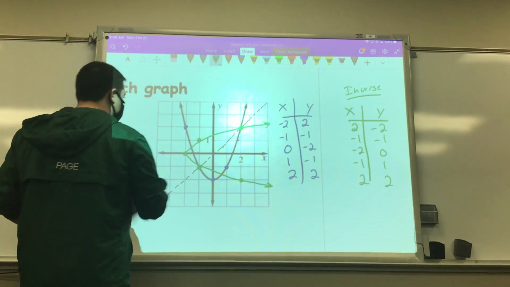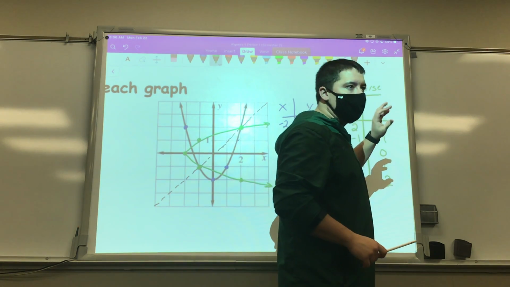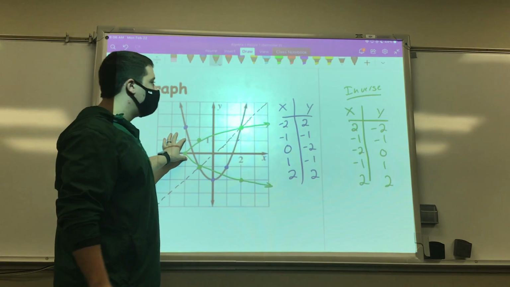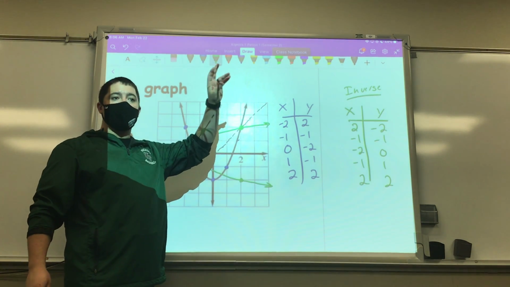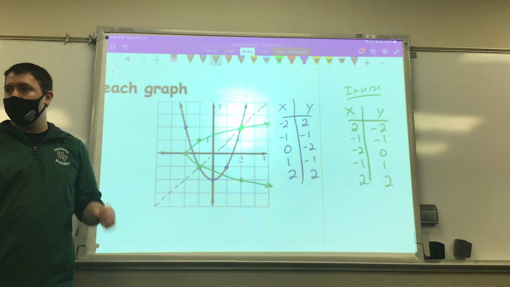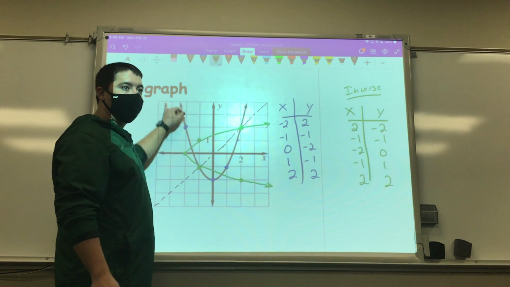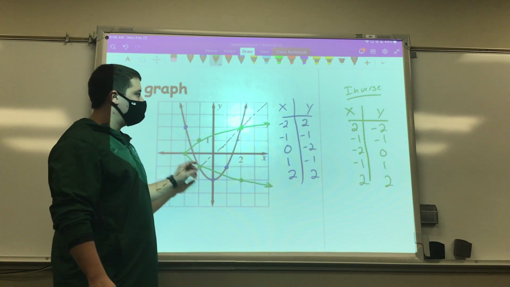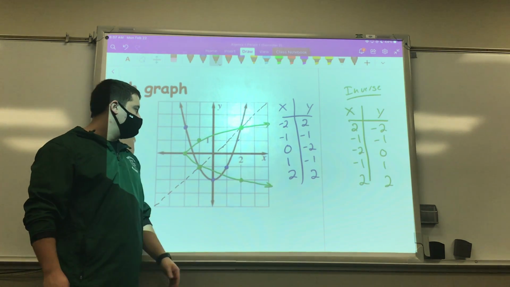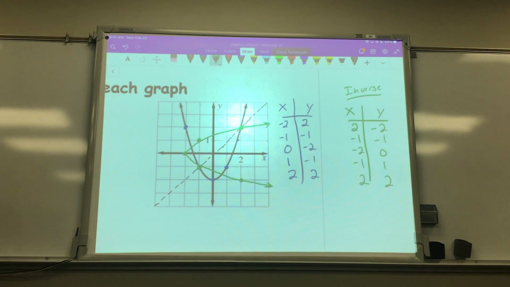So whenever you find inverses, it's not always an inverse function, it's sometimes an inverse relation. This is a situation where when you find that inverse, it becomes an inverse relation because it does not pass that vertical line test. We started with the function, that's just a quadratic, right? Found the inverse, it's an inverse relation, because if we graph it, it does not pass that vertical line test, meaning it is not a function.